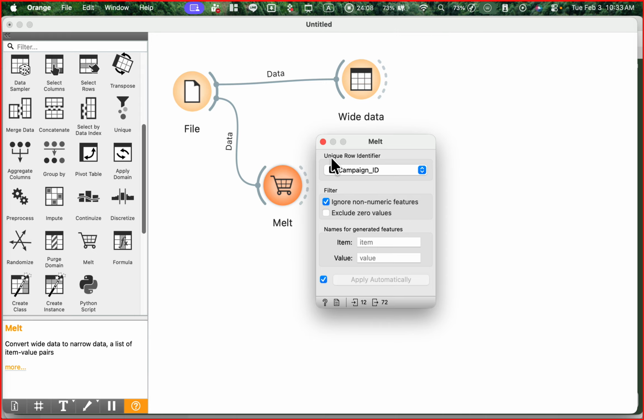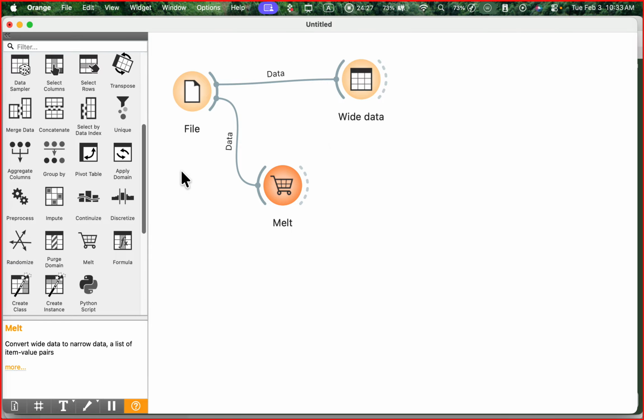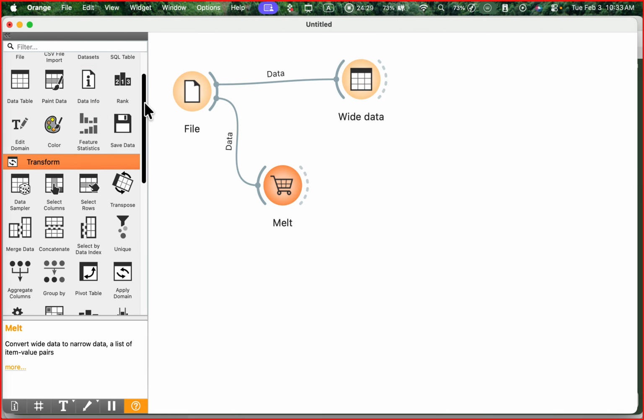Take a look at the unique row identifier. It must be unique, so the only column with unique values is the campaign ID. The default is campaign ID, so we don't need to make any change. We just leave it here. Then we close. Then we'd like to view the output after the transformation.